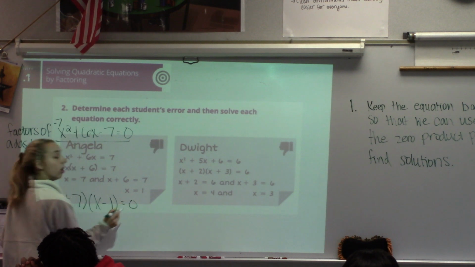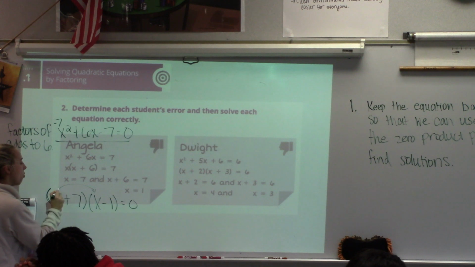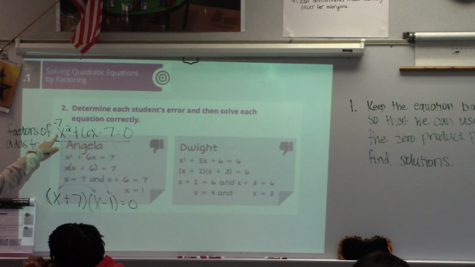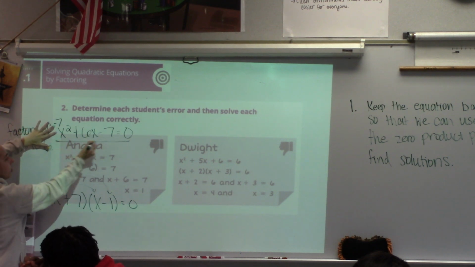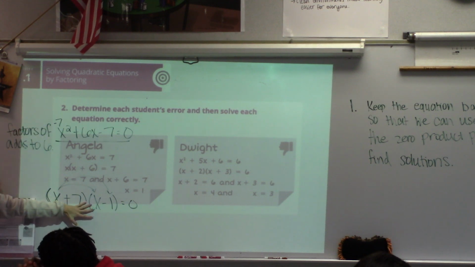How? Okay, I could graph that, right, I could do that. How can I check this algebraically? Distribute. I could distribute, because once I multiply all this back out, what's it supposed to look like? X squared plus 6x minus 7. Right, because what we're doing here is factoring this quadratic equation, because this is the standard form and this is the factored form. Remember, those are the same things, because if I graph the standard and graph the factored, it's going to be the exact same shape on the graph.